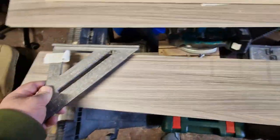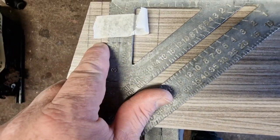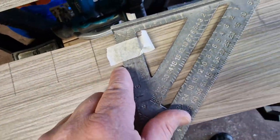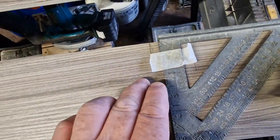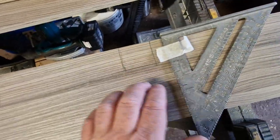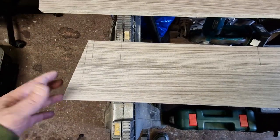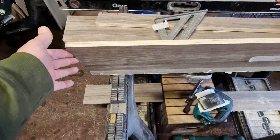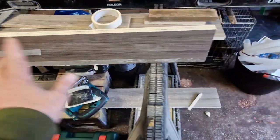The only thing we need to check now is we put that little bit of tape on, and what I've done is I've gone a little bit higher again, just to be on the safe side. I'm just making sure all them cross lines there and there are in the right place. Always best to check before you go rushing in, just check that your measurements are right. So this is the right edge, that's the sloping edge. Let me show you how this is going to sit. So that will sit in like that. I've marked it up, that's the back piece, but it's the front of the back, so I always put tape on the front.